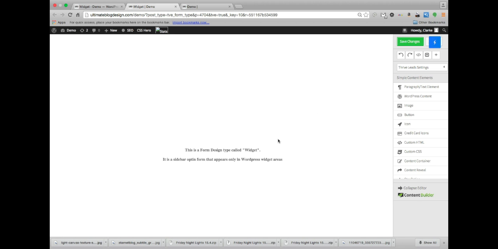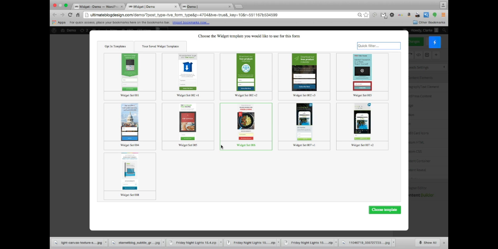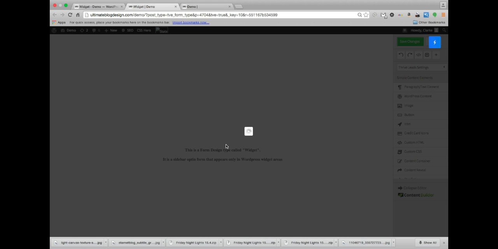Once that loads in, there they are. We have a lot of great templates here. Let's choose a real easy one. Let's do this one right here. Actually, you know what? Let's do something different. Let's do this one right here. And I'm going to choose template.